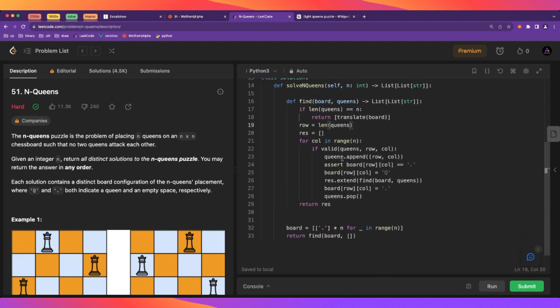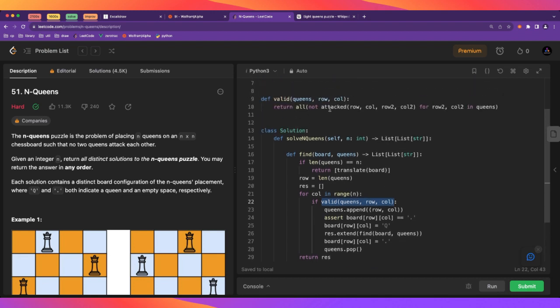Notice that here in valid we are going over all the queens that we have placed. So that means that we are potentially going over 8 queens, let's say, in the case of n equals 9. So maybe we can skip that.